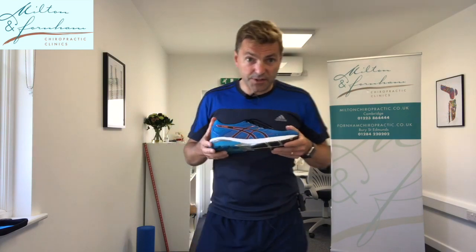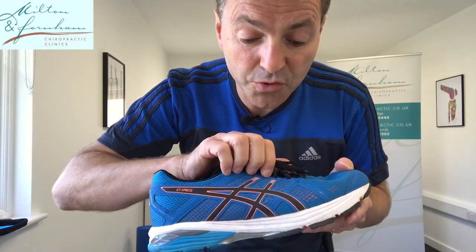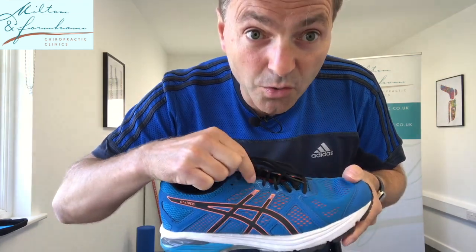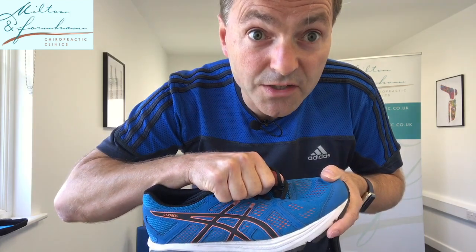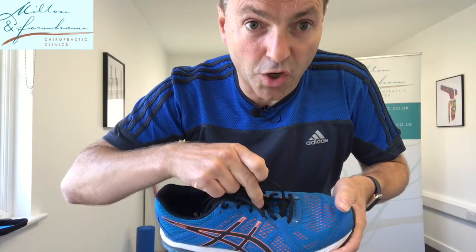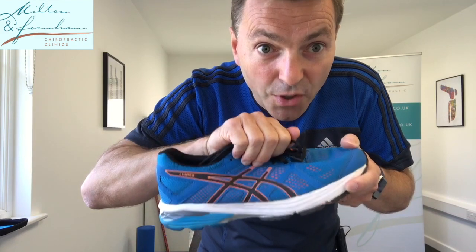The third thing to look out for: you see these graphics on the side of the shoe — they actually have a function. They should make sure that your foot sits snug in the shoe when you tighten your laces. For that to work, whatever graphics you have need to go all the way to the top and interact with the lace, so the lace penetrates the graphic and your shoe sits snug and you're nice and stable. With cheaper shoes, the graphics stop halfway — so no matter how much you tighten them, you only tighten the top but won't stabilize the side of the shoe.